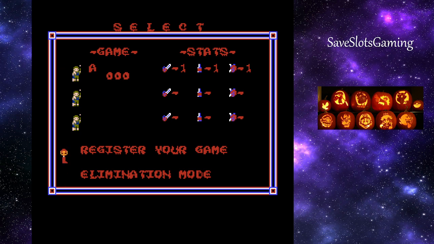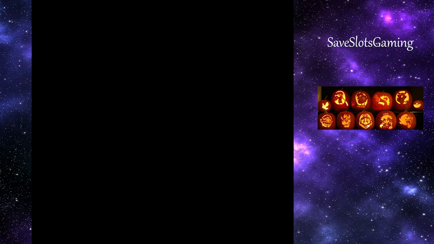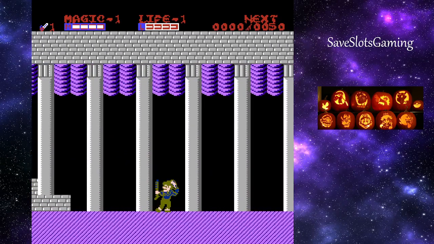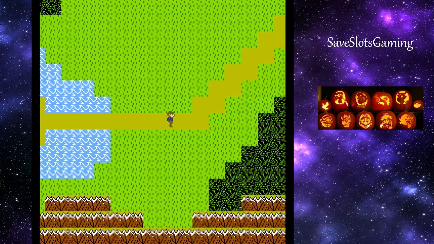Alright, so let's register name. I will be... Alish. Alright, that's me. Alish. And it's all the two. But look at him, he's got a chainsaw arm, he's got a shotgun. So it's another graphics wow.